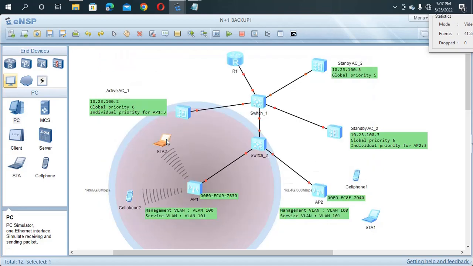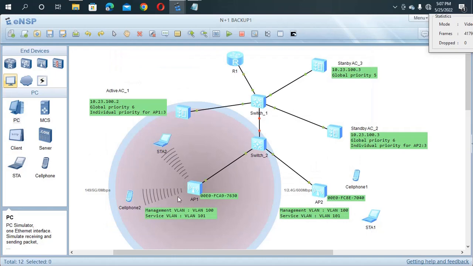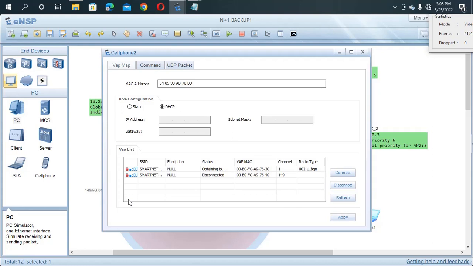Let's see if this has obtained an IP address. Still obtaining an IP address. You should be able to ping your gateway while you are on this. Still obtaining. Once it has obtained, it will show you connected.